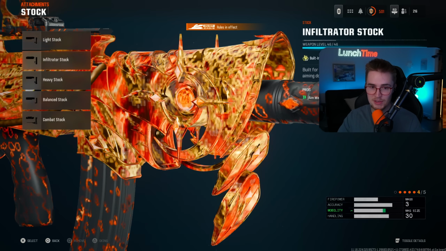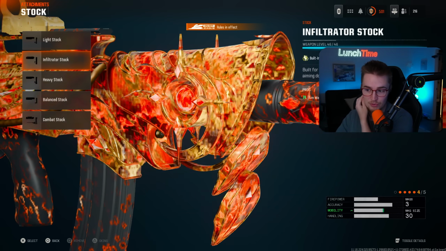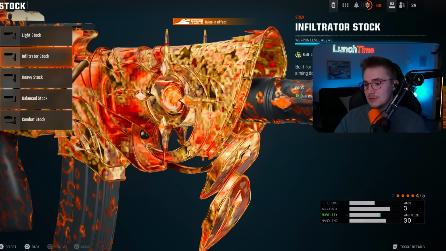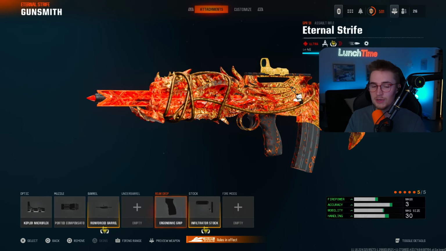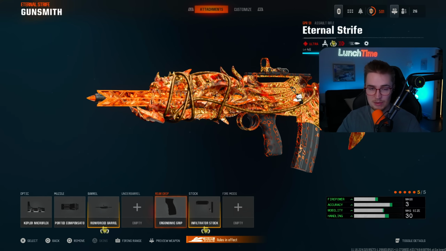And then the last attachment, this won't be a surprise for those of you that have played the game a lot recently, is actually the infiltrator stock. The infiltrator stock has taken over pretty substantially over the last couple months. So the reason we're doing this is for an increase in aim walking speed, allowing you to increase your maximum strafing speed, getting more rotational aim assist, and just beaming people across the map.